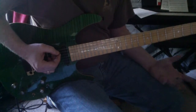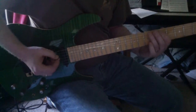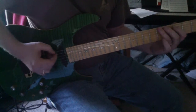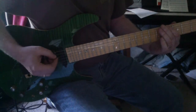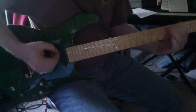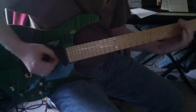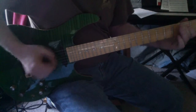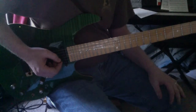Now he plays that 3 times, and on the 4th time he slows it down and changes it up a little bit: 1 E, 1 D, 1 B flat, A on 5, the G is 3, and then he goes 4. So he goes chromatic approach to the A. Okay? So the last time, it goes right back to the verse. So the riff 3 times and then the ending part.